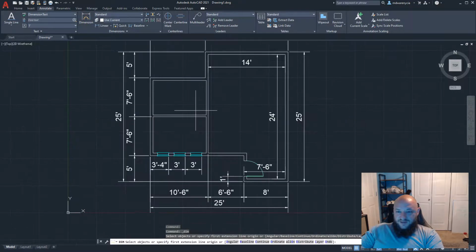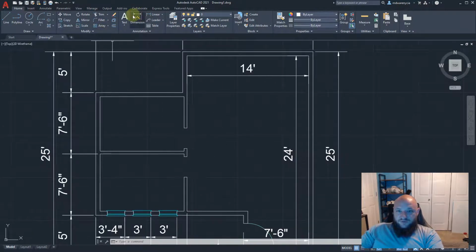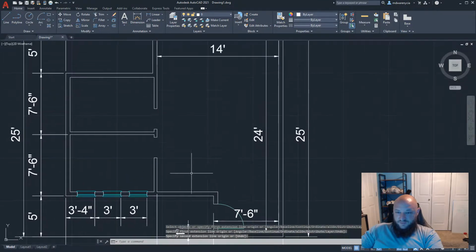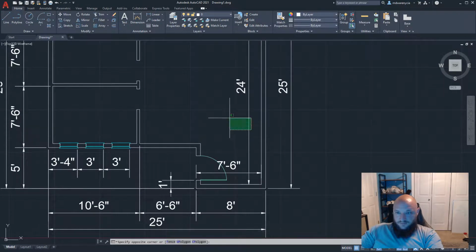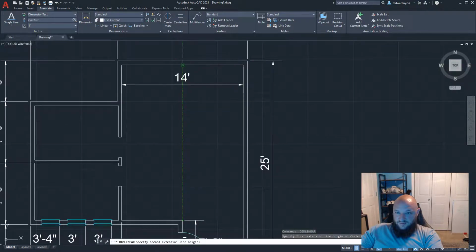Now I should have some doors here, but I don't. Let me fix. All right, so we'll just pretend that I have doors drawn there, but I don't. So we need to figure out where these doors are in this room. So again, I'll go from here. My clockwise in this room would actually have me going, so let's delete that one right there. We'll do a linear dimension from here to here. That's a little tight. Let's go linear, and you can actually jump around to different sides like that. We'll do 5 right there, and then we'll just continue this one up to here, and that'll work. Okay, so we have that dimension.